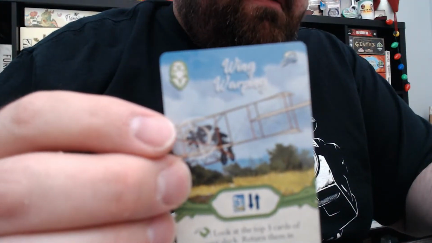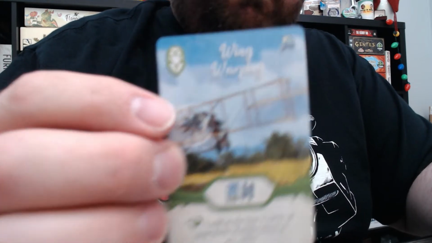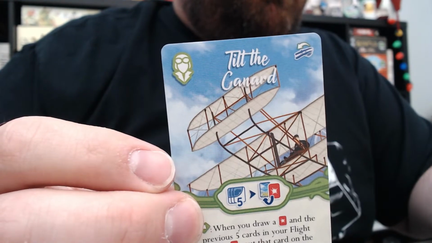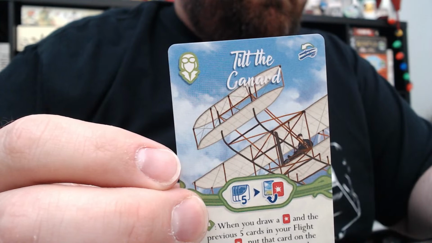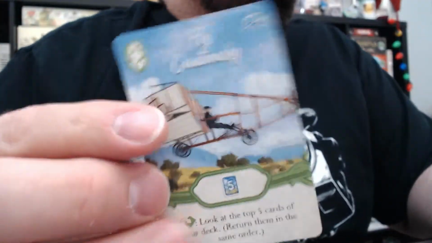Wing warping. That's interesting. Look at the top 3 cards of your deck. So they all do similar things, and you put them back in any order. So these are just different ways to look through your deck here. Tilt the canard. When you draw a damage and the previous 5 cards in your deck or in your flight have no damage, put that card on the bottom of your deck. So that's cool. So again, push your luck. You got to have some ways to get around bad luck, right?